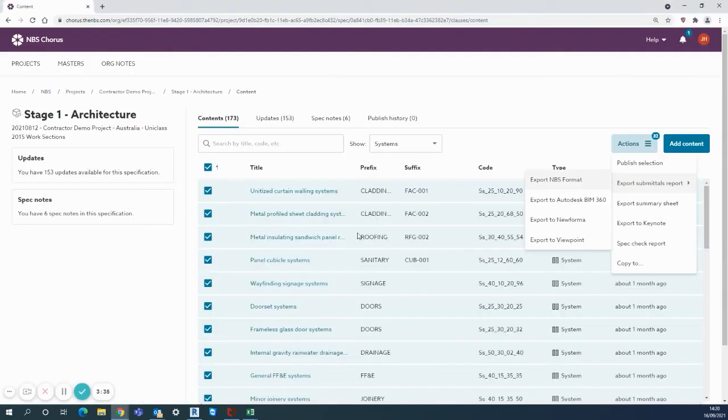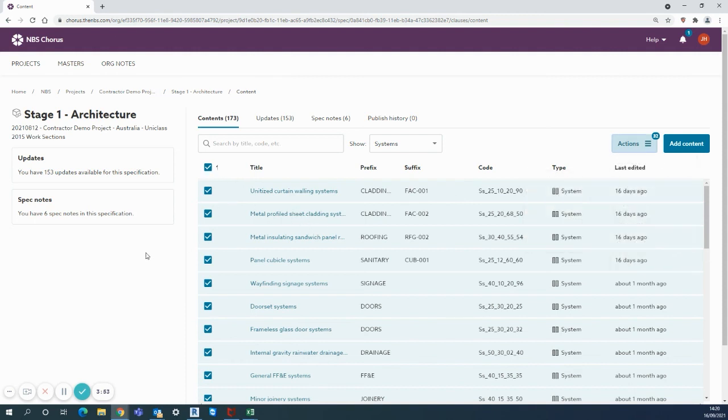So all the content you've seen here can of course be easily copied and used in your next project, stored up in the virtual shelf of masters, perhaps used as your own company template specification, which you can then use to invite architects or consultants to develop when they enter the design stage. This further increases your control over inheriting and translating the drawings onto your site operations. So many benefits for Chorus for contractors.